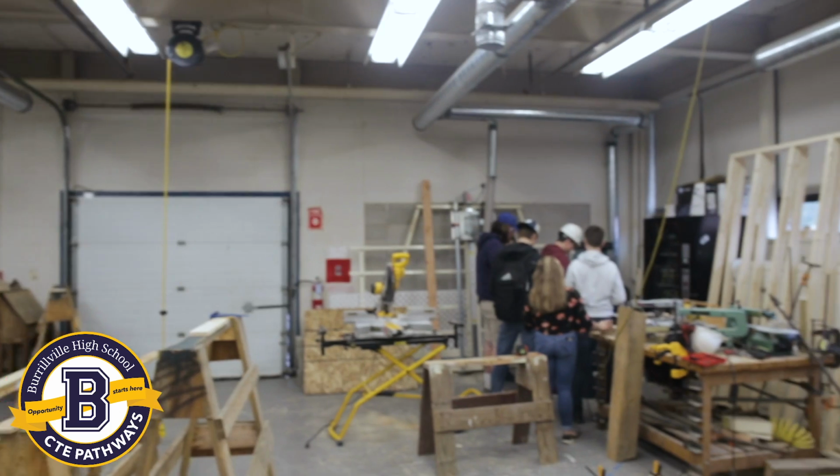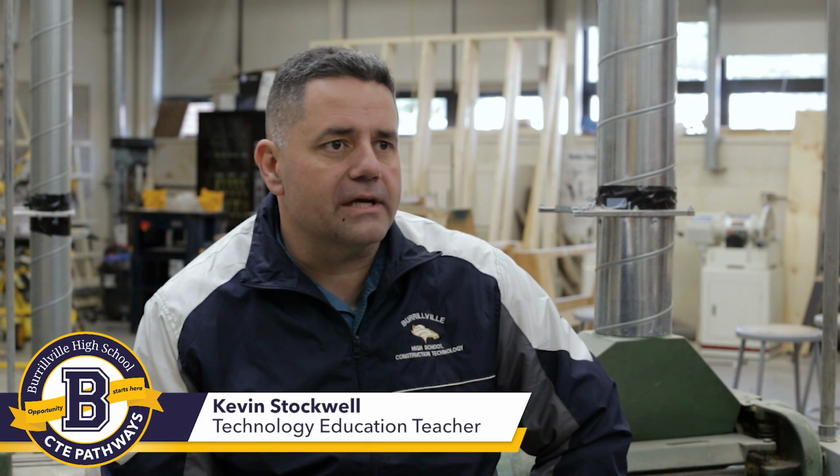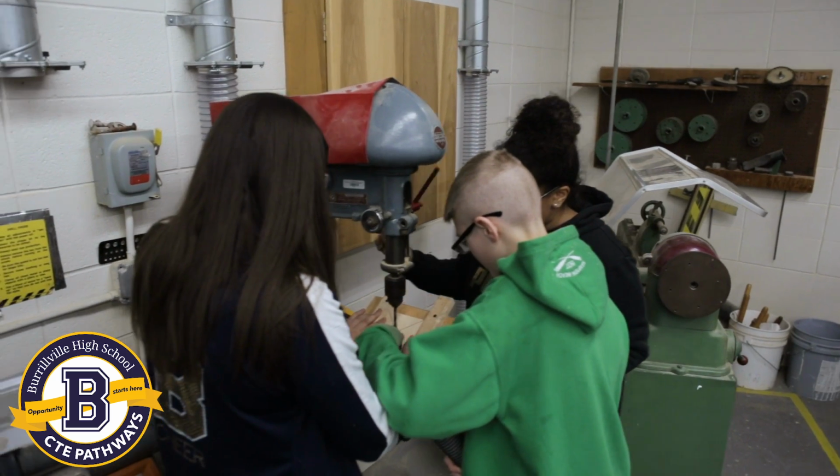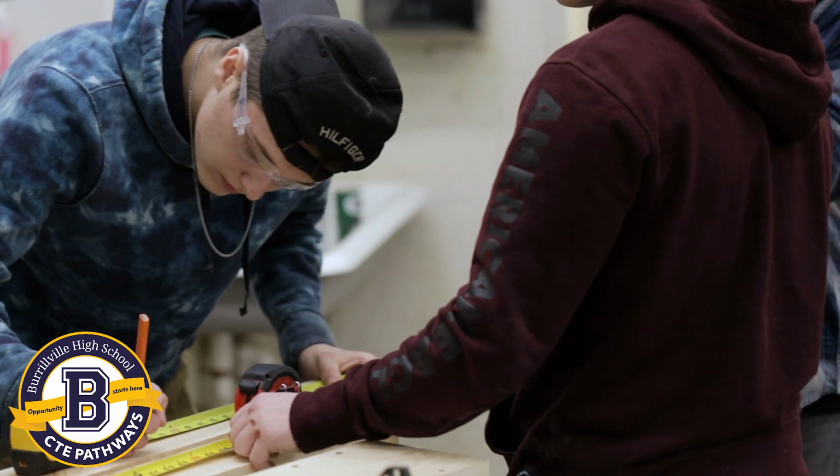Instruction pathway is very important for students. I want to give them the best set of tools that they can to get the best job they can make. I don't want students just being hired for, you know, minimum wage. I want them making unionized jobs. I want soft skills. I want them to know that they have to be at the job early. They have to be on time. What an employer is going to require of these students.